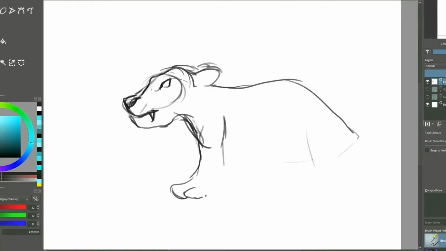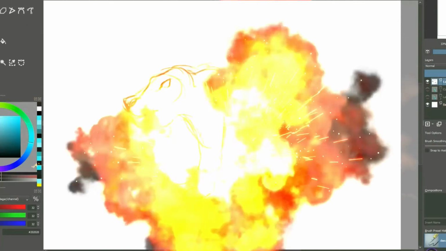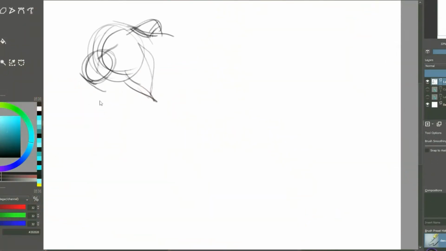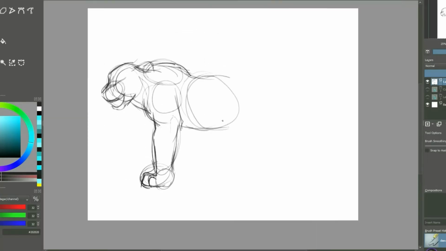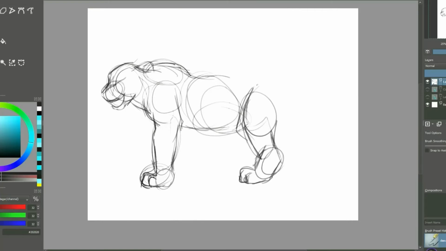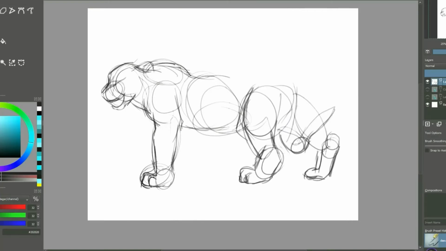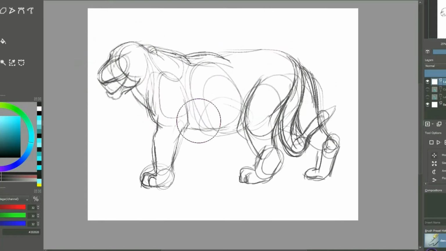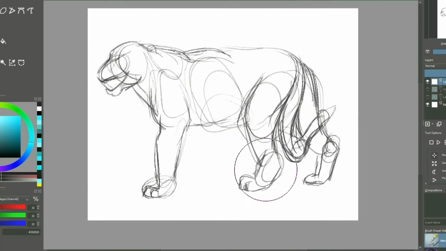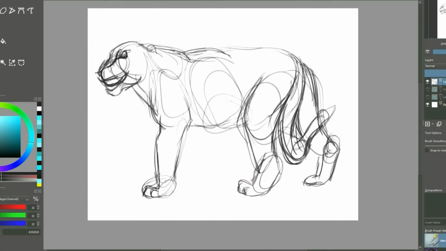Okay, I am not happy with the first attempt at stage 2. I am going to start over. I am going to make sure that the proportions are correct initially before I add any more detail to the drawing. Often what I do is that I add a lot of detail to the face, then realize that the body proportion is wrong. I would then erase the whole drawing out of anger. So for now let's first get the body proportion right. I am using circles here to measure. It is quite a slow process. However, once it is done, it should be easier to continue from this point on.